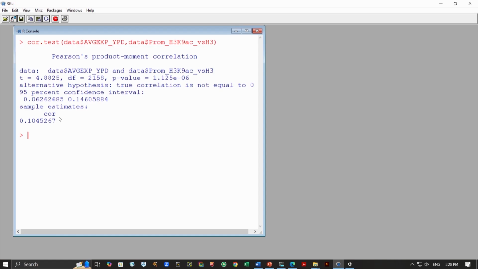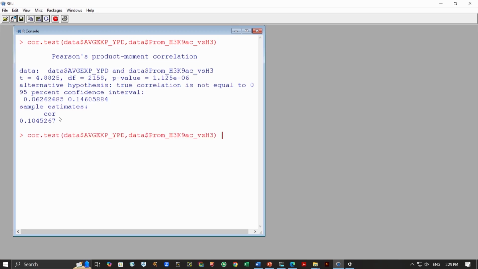Now, this is something you will come across in biological data. If you have a lot of data points and you are doing this kind of correlation test or statistical test, even when there is only little correlation or the difference is very small, you might get a significant p value. So, that is why it is very important to also mention the effect size. Here the effect size is the correlation coefficient. So, the correlation value is 0.1. The correlation is actually quite weak, although significant.